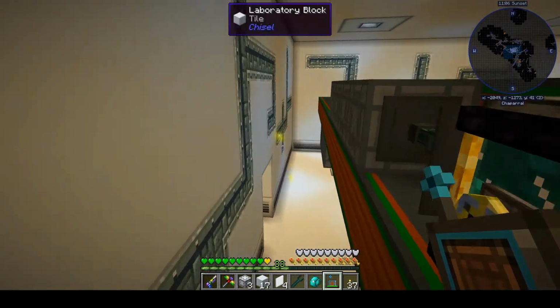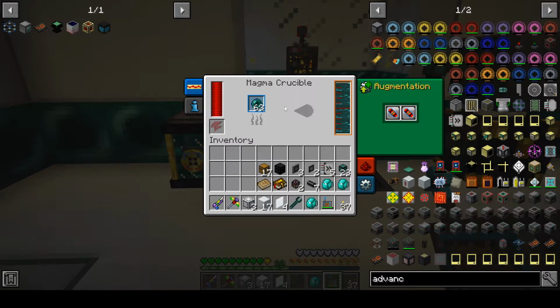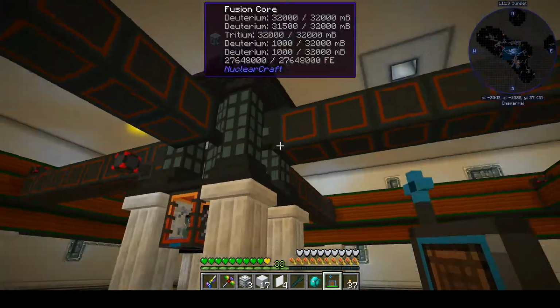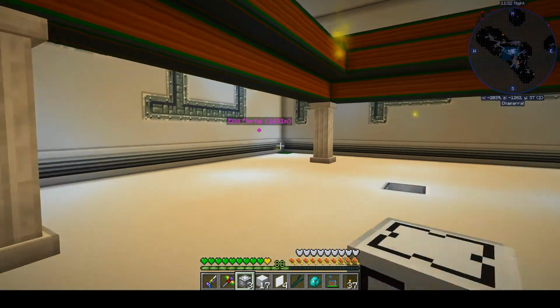Resonant ender for cooling is maxed. And resonant ender is maxed, everything is maxed. So we're meeting our production quantities we need for cooling. So yeah, everything is 5 by 5. And we're still at 3.629 million RF per tick. So that's a rousing success.